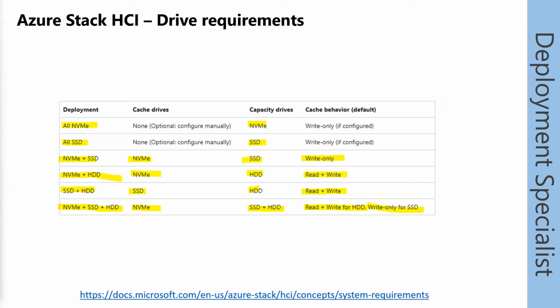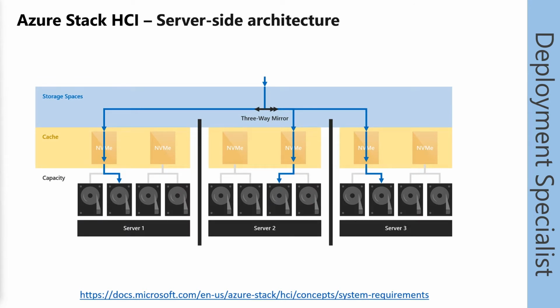When we talk about cache, many customers think, oh, cache, what happens if we have an outage? Then usually the data in the cache is lost. And it's the same situation in Storage Spaces Direct. For sure, if we lose drives, the content we had on these drives is lost. But Storage Spaces Direct has an algorithm, I already mentioned this, where we have a redundancy across the servers. This means, as we can see here in the three-way mirror, the data is written in 3 copies on 3 different drives on 3 different servers. This means that also the cache is redundant, as we can see here. It's written here, here, and here.